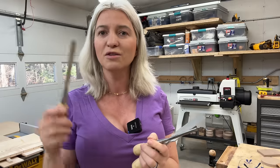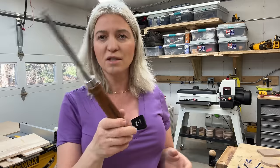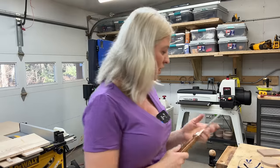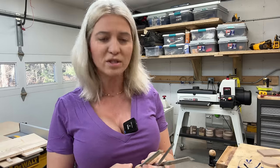I've used chisels in my shop but never for wood — the only thing I've ever used them for is to clean up glue squeeze-out from inside boxes. I have a good set of Stanley chisels, and I felt bad using them for glue, so I bought a cheap set on Amazon just for that. Now I'm keeping the Stanley ones for wood. I do have diamond sharpening stones and wet stones, and I've successfully sharpened plane blades before, but for these chisels tonight I'm going to cheat and use a grinder — a cheap one from Amazon that works really well.